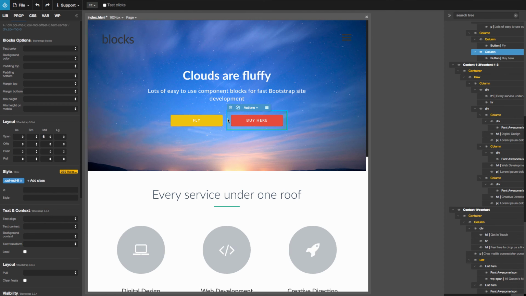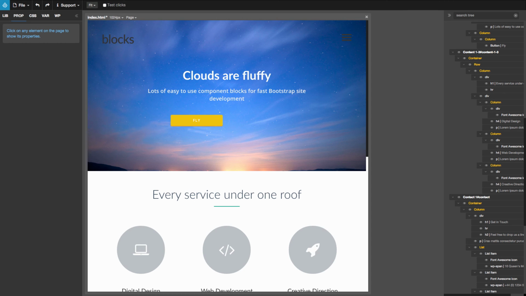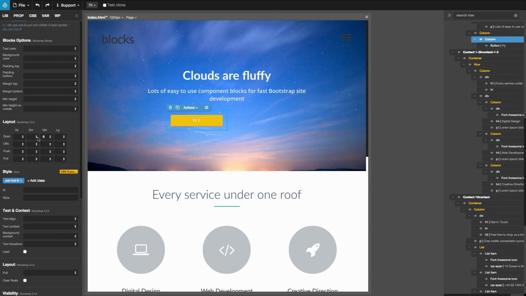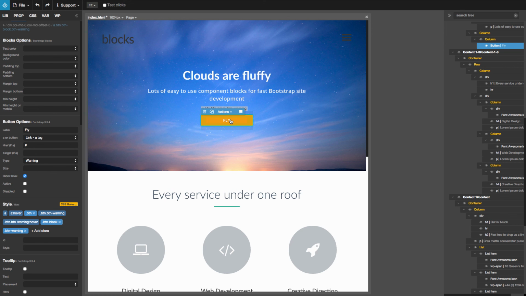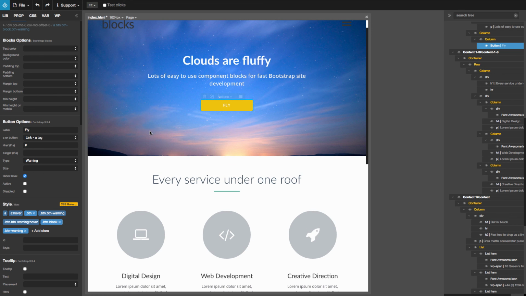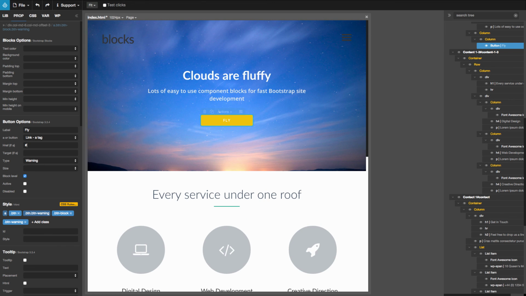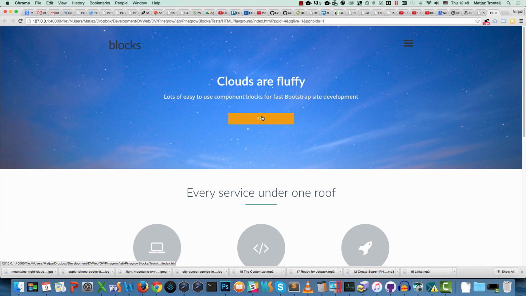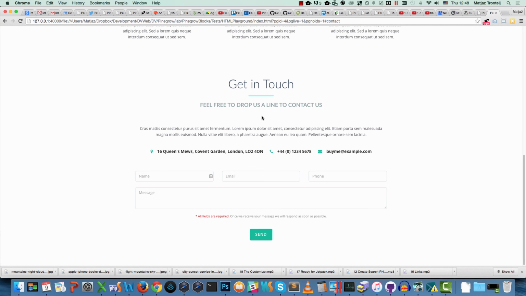Maybe one more thing, what to do if we just need one button? So easy, let's remove the one we don't need, and then we can use Bootstrap column controls to center the button which is left. And we can also connect this button with scroll to, so that it will take us to a section on our home page. So let's hook it up to contact and let's view the page in the browser. Apply, and we went down to the contact.